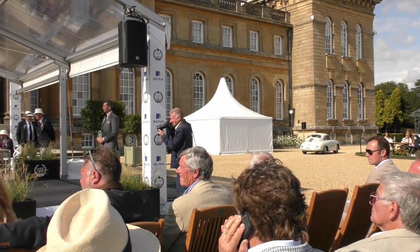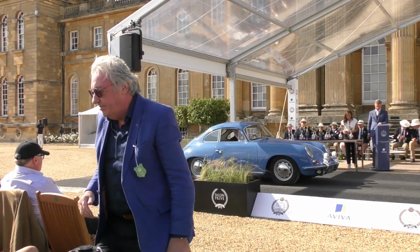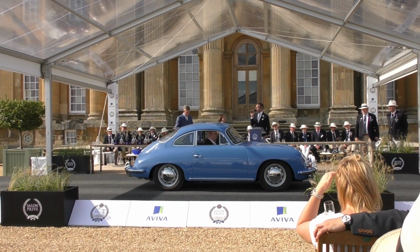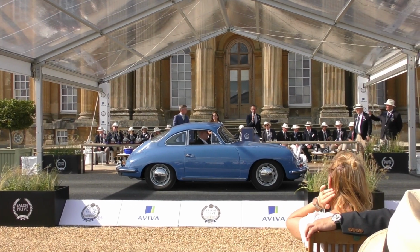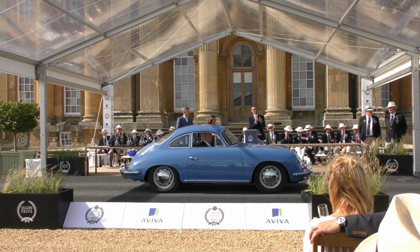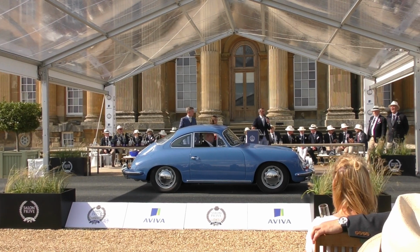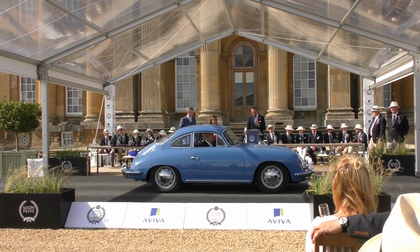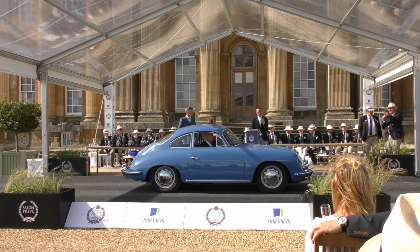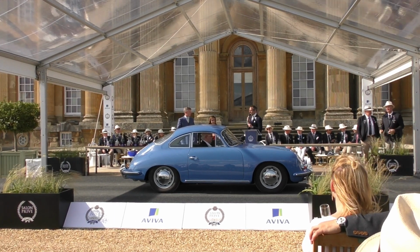Yep, absolutely. Porsche 356 SC, right-hand drive. You know what? Actually, very, very rare to find a 356 sky blue. This is the best driving of all the 356s, and it was actually not very popular. It was very difficult to sell. You see, when the 356 SC was being sold in the UK, Porsche had already launched the 911, so hardly anyone was going to buy the old model. It didn't have as much power, it didn't go as fast, it looked a bit antiquated, but they sold them all anyway, and this is by far the best driving 356 of them all.